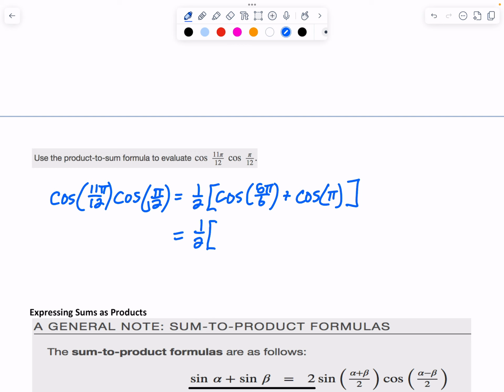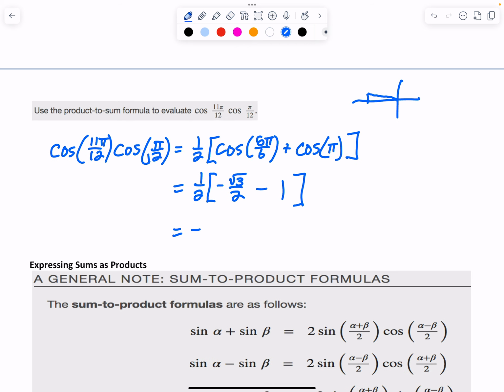Okay, cosine of 5 pi over 6. 5 pi over 6 is the short triangle in the second quadrant, and we're doing cosine, so it's going to be negative root 3 over 2. Plus, this one's going to be cosine of pi, which is a negative 1. So we get negative root 3 over 4 plus, no, sorry, there's no root 3 there, negative 1 over 2. There we go. You could put those together if you'd really like: negative root 3 minus 2 over 4. There's no difference. I probably would have stopped here.